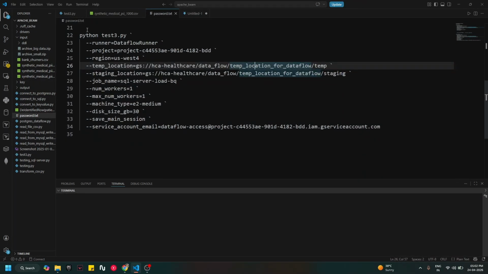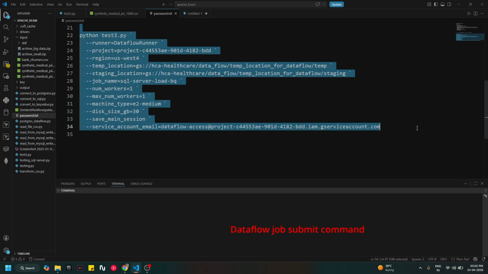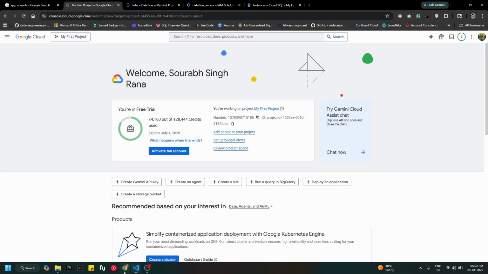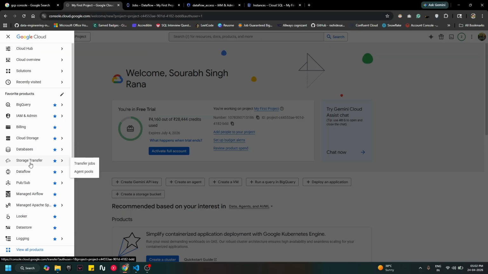To run your Dataflow job, you have to create this Dataflow command. In this, you have to pass your file name, which runner you are going to use, the Dataflow runner, and the project, and which region it will create your resources in, and the temporary location. This you can create in a GCS bucket. Let me show you.